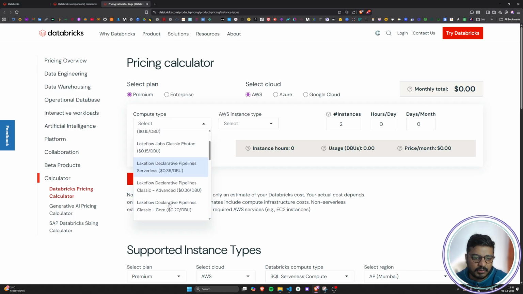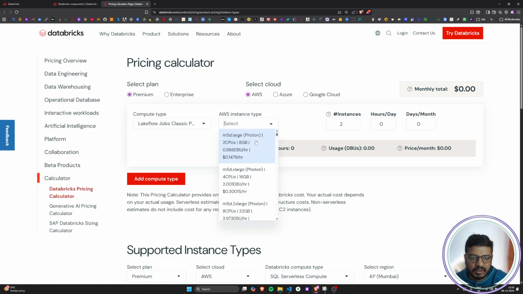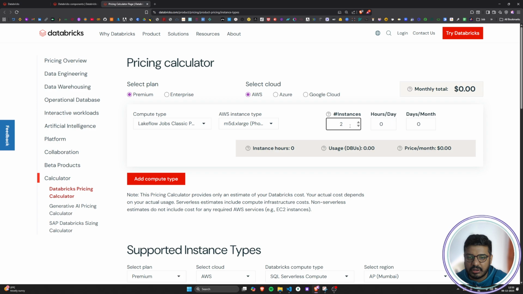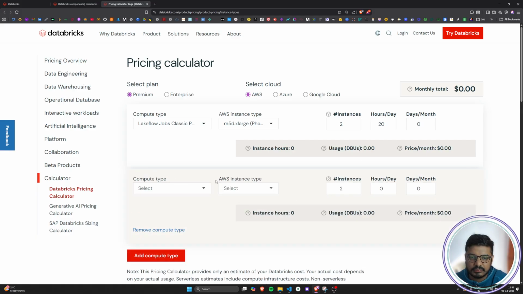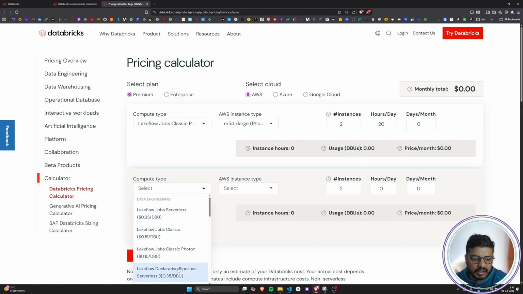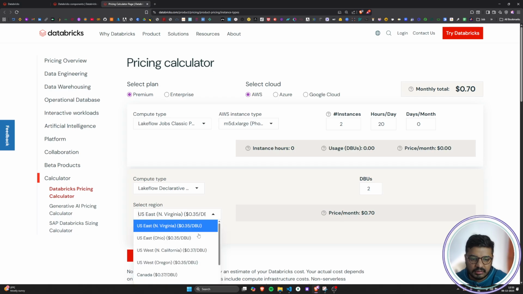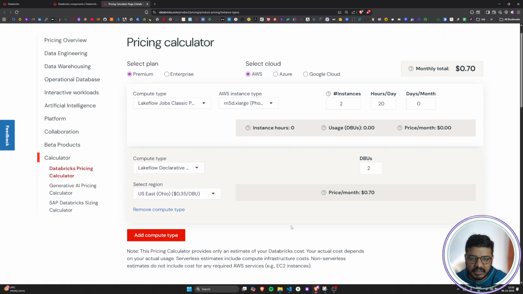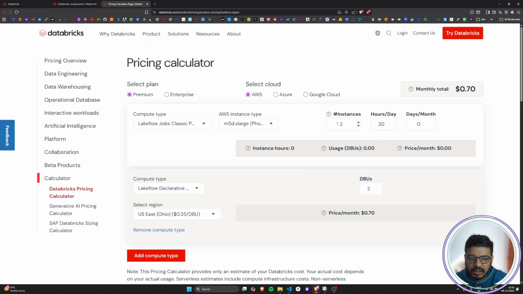do some kind of price calculation. Let's say you can select any of the instances. I want 2 instances and I want it for, let's say, 20 hours, and I can compute again. Let's say if I take something like this, 2 instances, 5 X-Large, why is it not giving us the charges? Okay, the total monthly cost will be this.